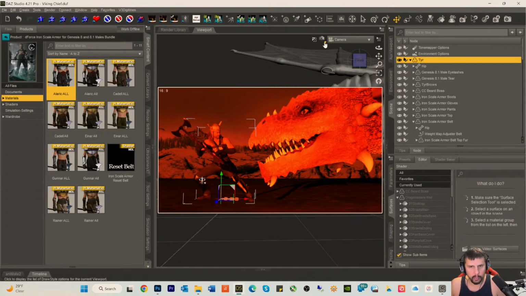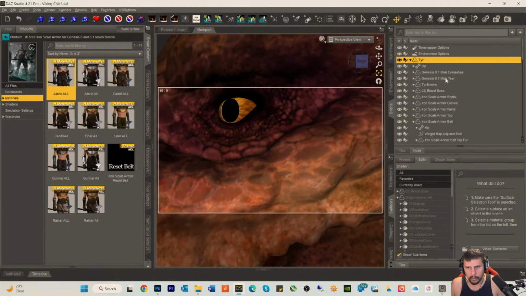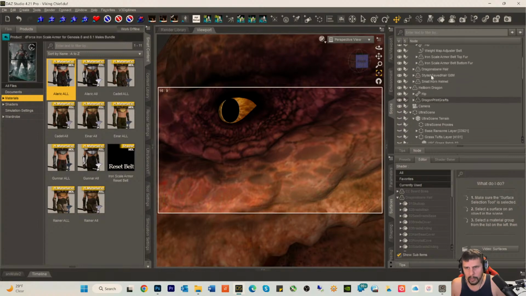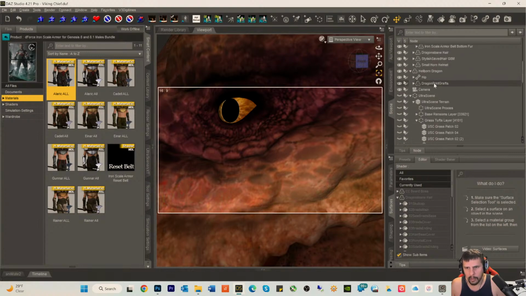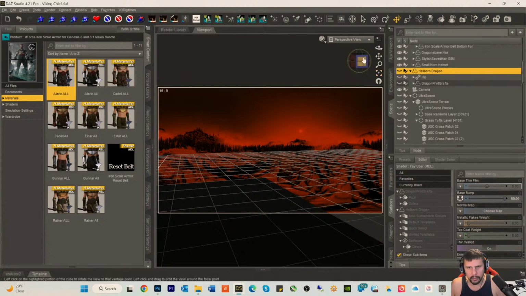So, all right, there's one part fixed. Now we're going to go into this color. We're going to go into perspective view. Let's make the dragon go away for a moment. Dragon, Hellborn Dragon. We'll hide him too for a moment.